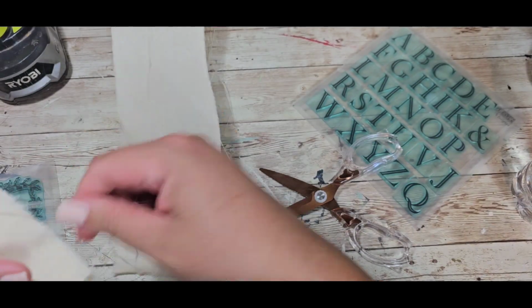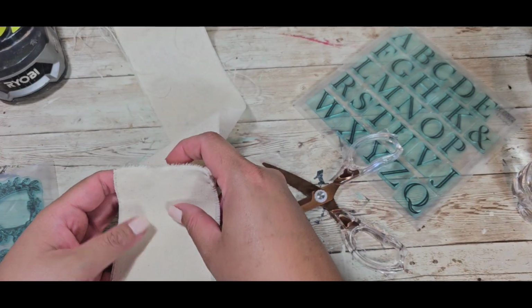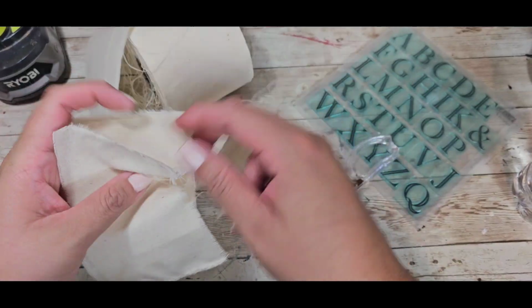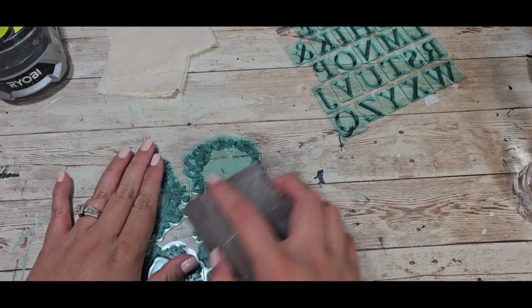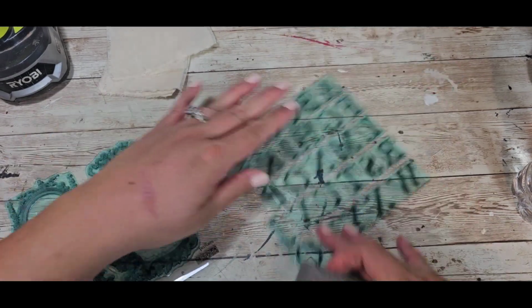It is just perfect. So I'm going to start out by cutting out the pieces for my banner using this little roll of fabric that I picked up sometime last year at the Goodwill bins. So since these stamps are new, I'm going to go ahead and prep them. It is recommended to give them a light sand before using them, so that is what I am doing here.